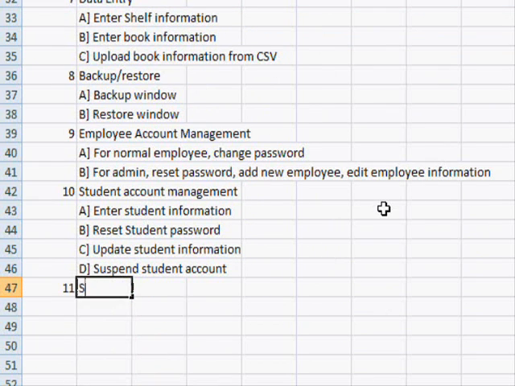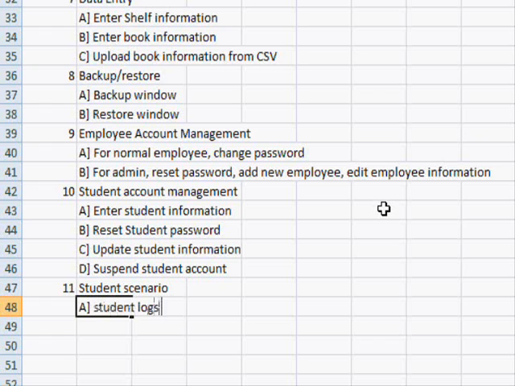Okay, so these are related to employees. Let's go to students. 11, student scenario.